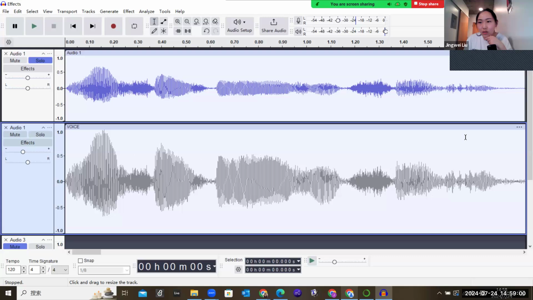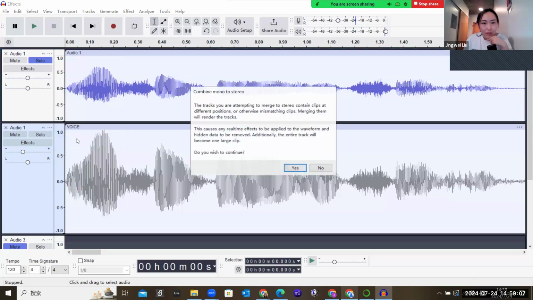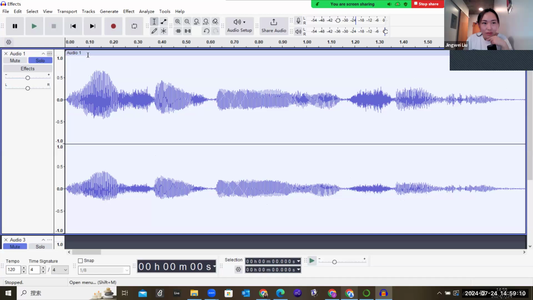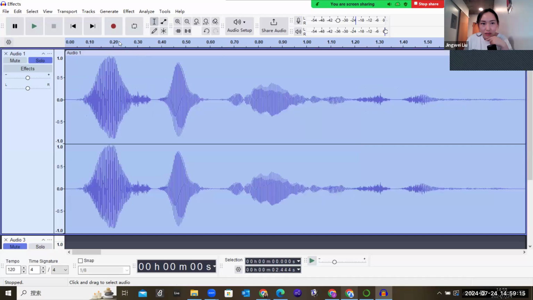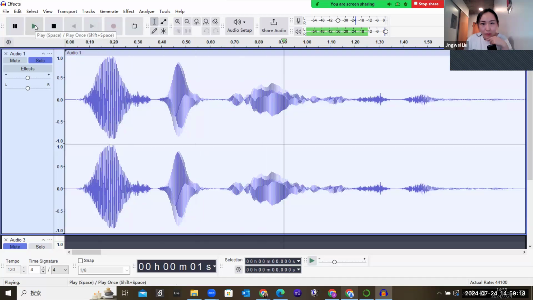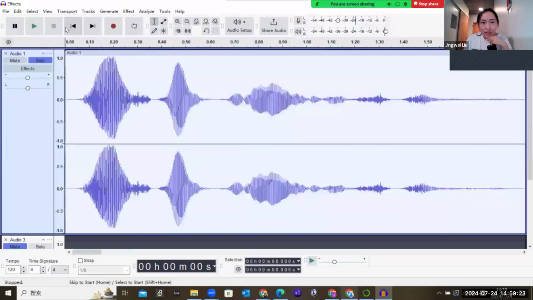So here I believe there's still a little bit of delay, or time difference. But let's just see what kind of effect it will produce. Okay, let me play this one. Okay, so it sounds with a little bit of distortion, but it's pretty clear what I'm talking about. And you can also see the noise somehow disappeared.